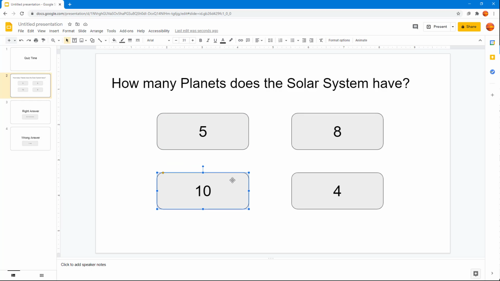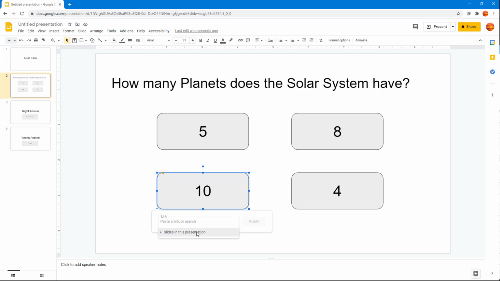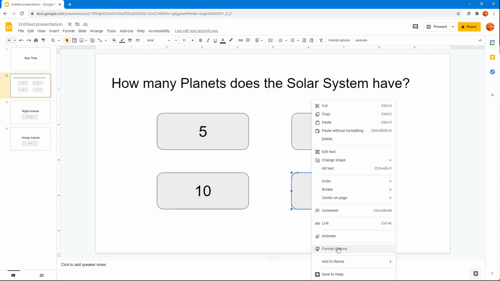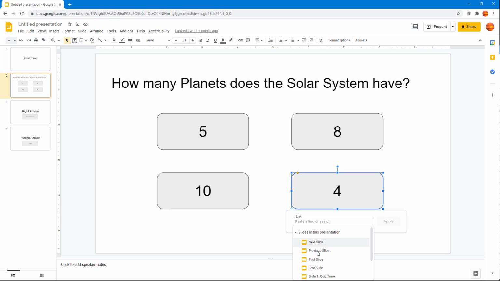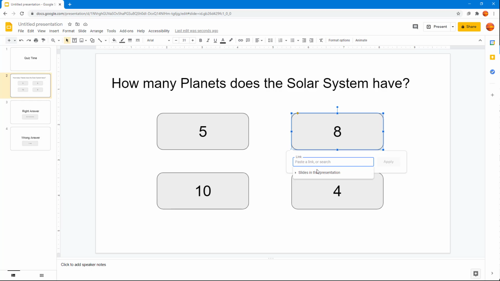I'm going to do the same for this one, right click, link, slide in presentation, wrong answer. And then for this one, link, slide in presentation, wrong answer. This one would be right answer. So right click, format, link, slide in presentation, and then this is going to be a right answer.